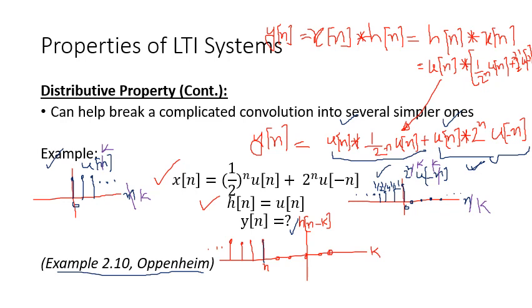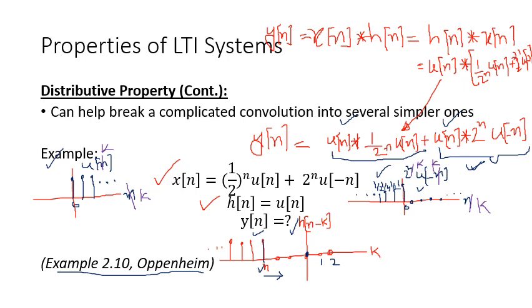So if I keep moving to the right, a point will reach 0, right? Maybe I make the signal here so that it gives you a clearer understanding. But anyway, if I keep moving the signal to the right side, at 0 we will have the overlap, again because we have non-zero overlap from minus infinity up to 0. But the moment I cross the 0, that is I come here at 1, at 2, at 3, and so on, we realize that this signal, although non-zero for the positive values of k, in other words, for the positive values of n, will be 0 for the positive values of k, right?